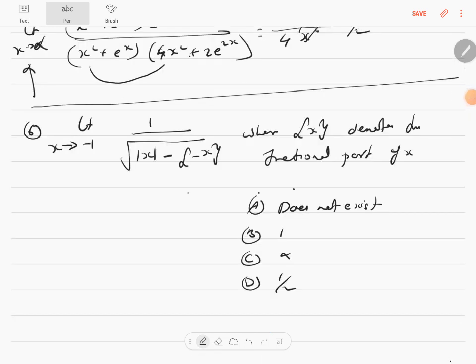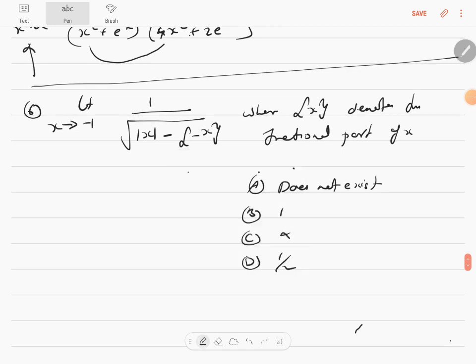So here is the next question. You see that there is a floor bracket here. Such a bracket is denoted by fractional part. What is the meaning of fractional part? Let me tell you. The fractional part is x minus greatest integer function of x. That is what a fractional part means. So in here you have to substitute that.